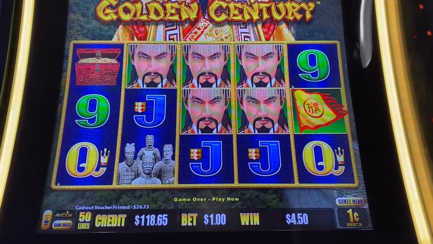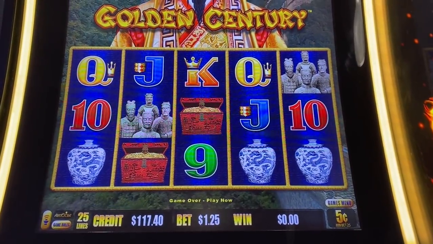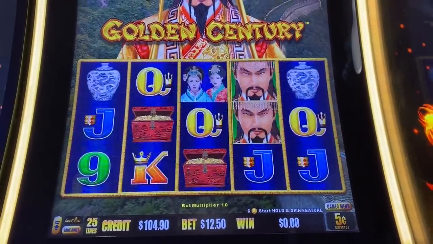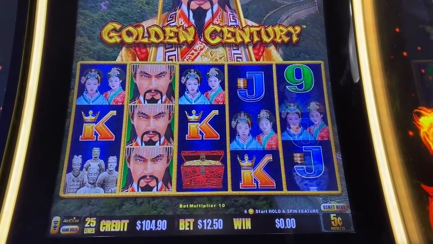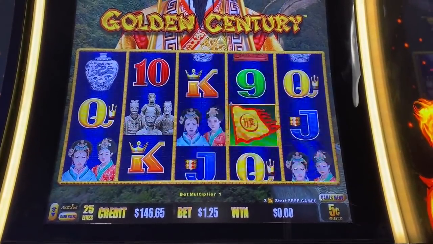Alrighty, we're gonna try minimum versus max. Let's get out of pennies. Let's do 5 cents. Here we go. $1.25 to $12.50 a spin. Oh, $43 for that. That was nice.